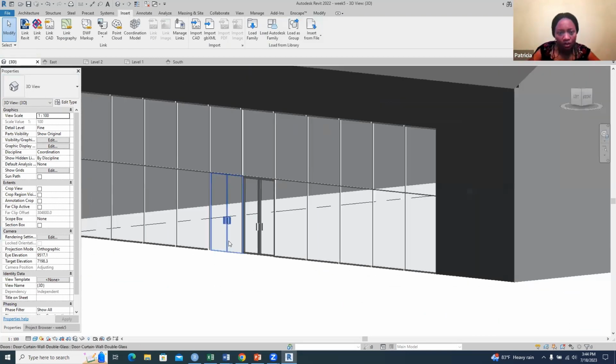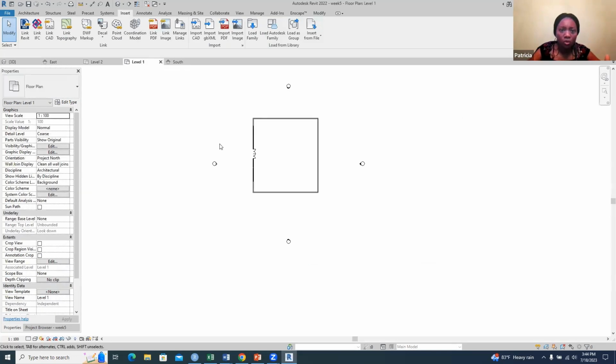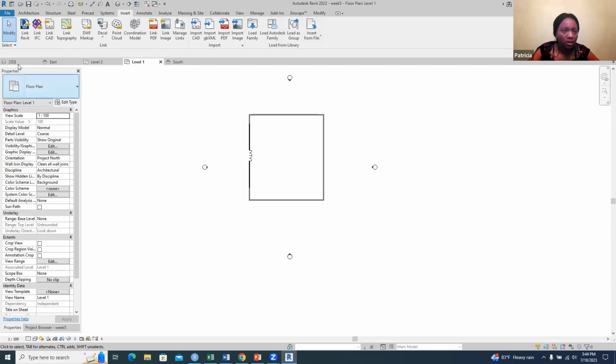Yeah. So the last thing we want to look at is the floor. What type of floor are we going to put here? So our lowest level is level 1. I should stop and ask for the curtain wall. Do you have any questions for that one?